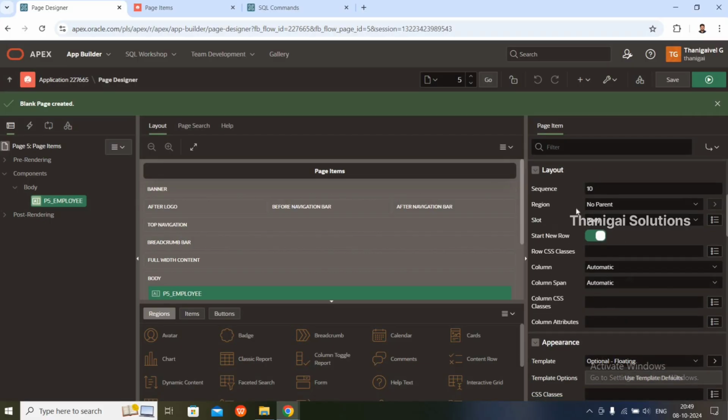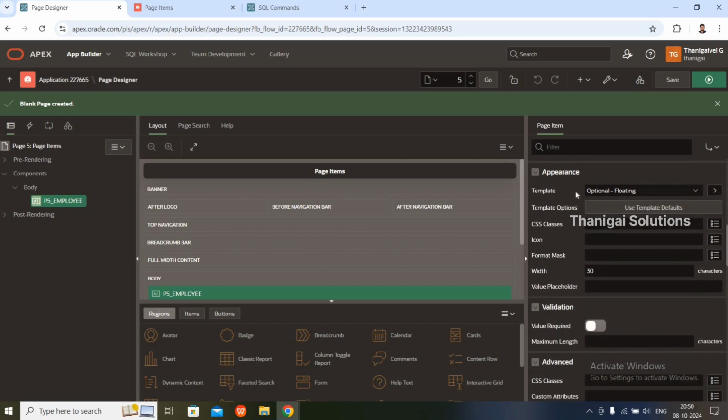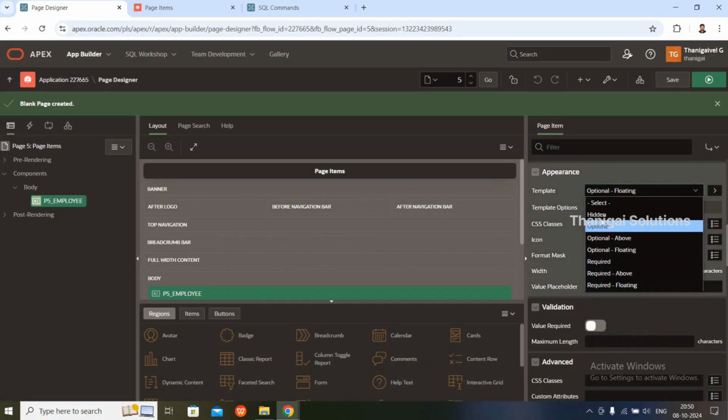The layout section, as usual, has alignments like column span and everything. And in appearance, you can see template options. In the template options, there are several types like hidden, optional, optional above, optional floating, required, required above, required floating. These combinations are used for showing the page item templates.